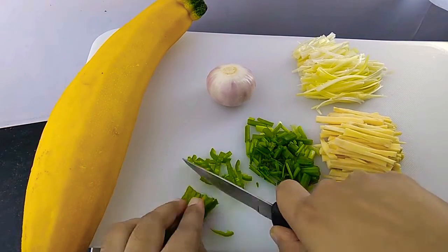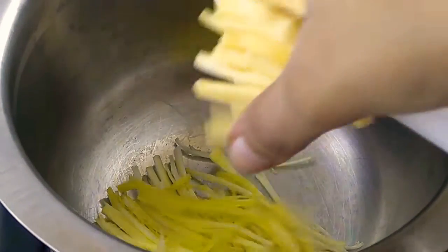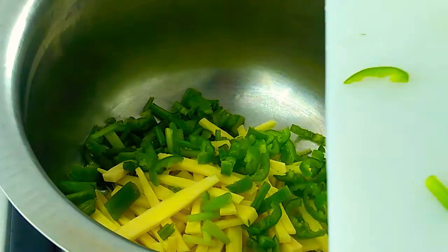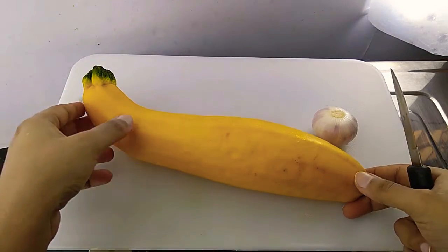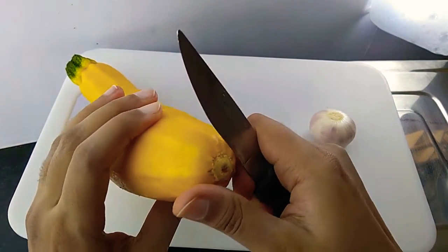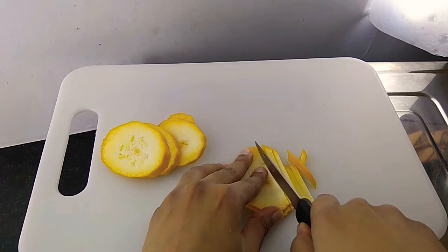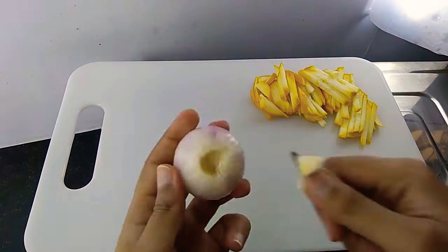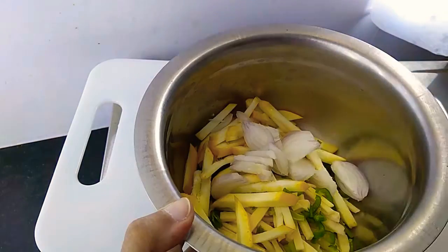Now let's get these out of the way into a big dry bowl. Isn't this a rather large zucchini? No, it's not a squash. I love how it keeps its color even after cooking, unlike many other veggies. Bottom off, slice it up, and proceed to chop into matchsticks. Hey little guy. Top to bottom, slices, and put them in the bowl, and the veggies are ready.